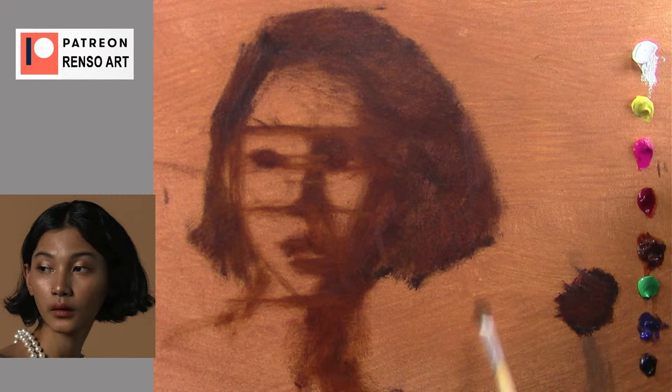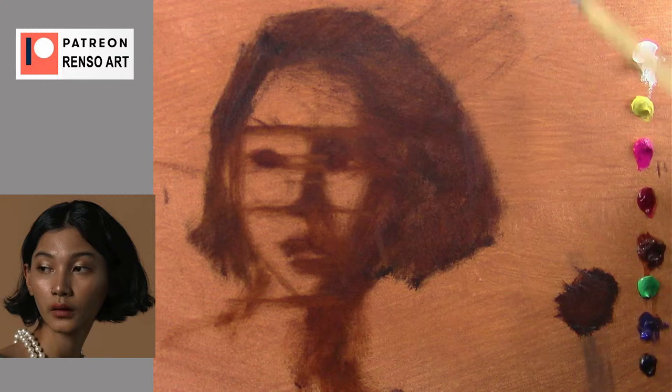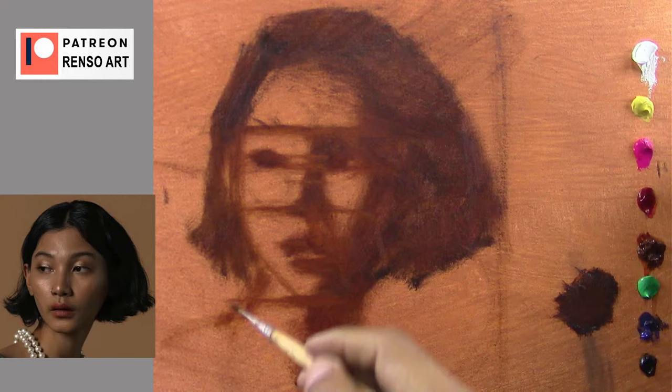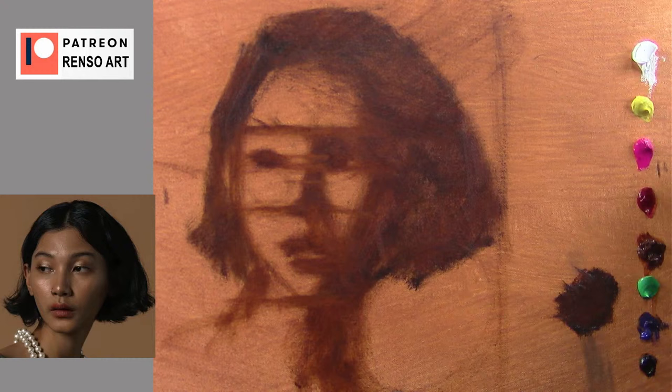Let me see the whole head. I'm thinking I can make it darker here on the background, and obviously lighter here. And we can see the photograph. I like the colors, but I think I should add a little bit more contrast. I can make it grayish, knocked-down colors, but I don't know.